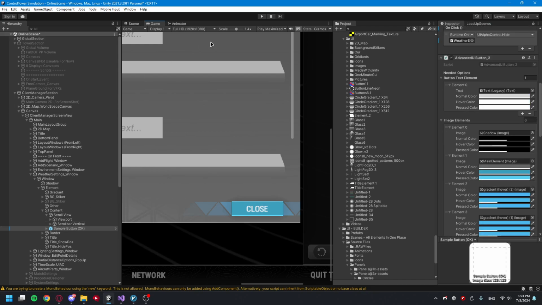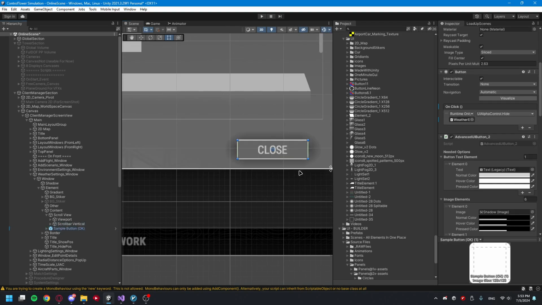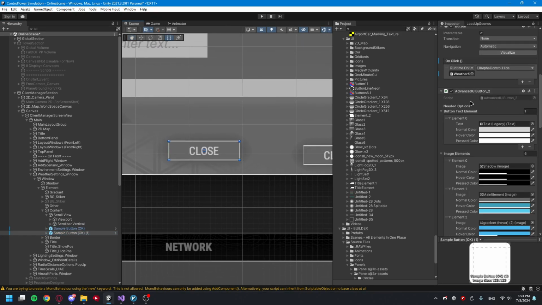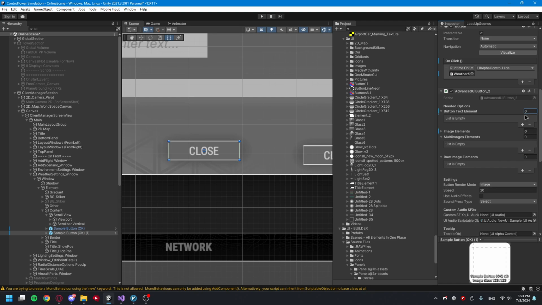So how does this work exactly? Let me show you how this actually works. Okay, first of all, we don't have the script, right? We don't have this script. How do I actually create it then? How do I create it?